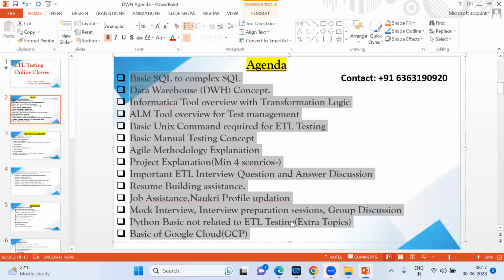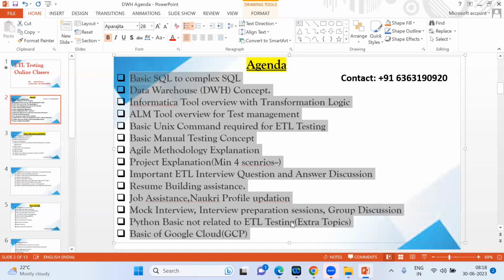Now coming back to the person who got a 35 lakhs package. Till now, it's the highest package in ETL testing, and I have not seen people getting a package like 35 lakhs in a testing profile. I also got a 26 lakhs package, but 35 lakhs I have not seen in a testing profile. Two or three years back, people were telling me they got 30, 31, but 35 is the highest till now.